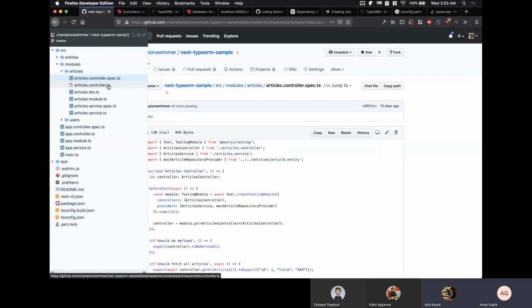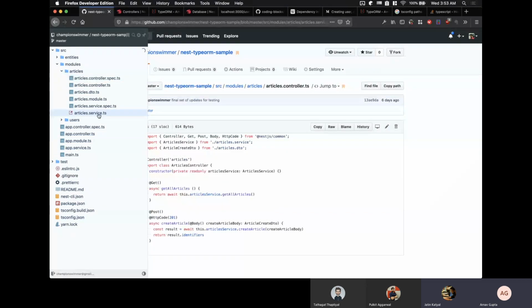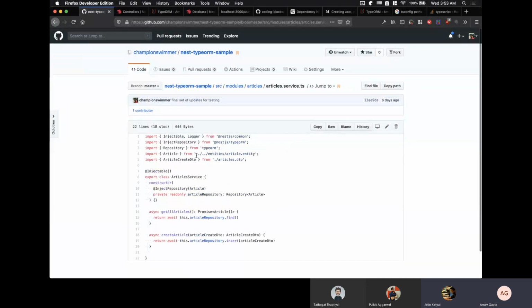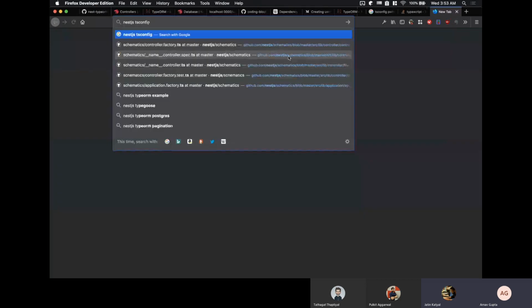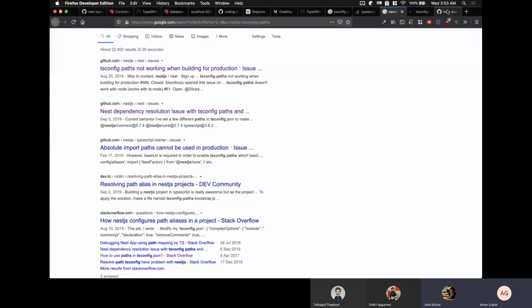So there is some way to handle the path. I think there is more than one thing to be changed. Oh, this is still dot dot slash dot dot. So what I'm thinking is it is because of node path. Let me search once. I think NestJS TS config paths probably does not work. There is an issue around it. There would be some compiler-level hacks to control this.